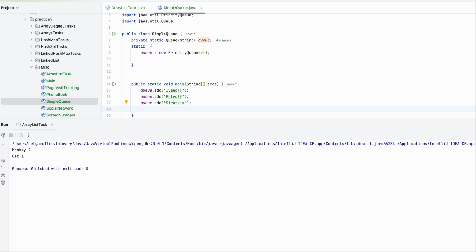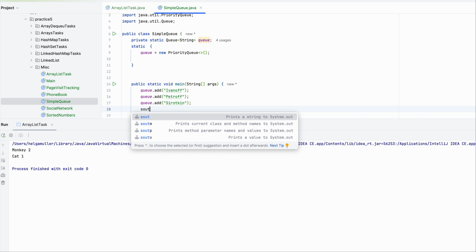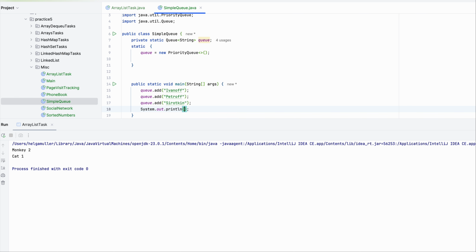If I use poll, it will return and remove the element, and peek will just return, because I don't only want to take the first element, I want to show how the queue works. I'll use poll, and I'll print out each element I poll while I am pulling it from the queue.